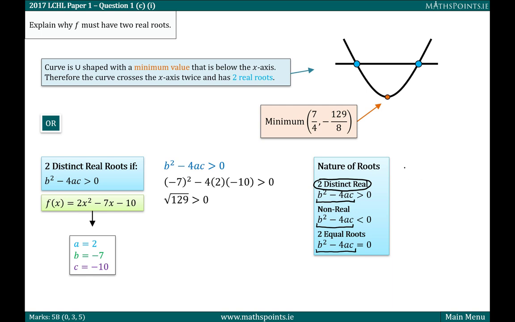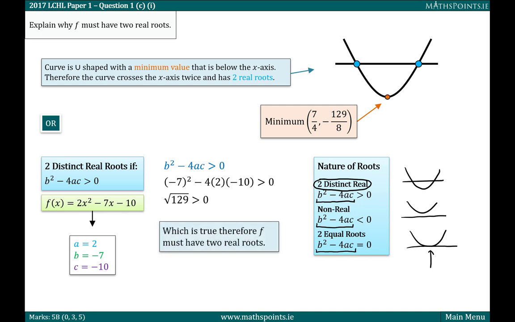It can help you decide if there are two real roots, as in this example, if there are no real roots, or if there are two equal roots where it touches the x-axis and the discriminant would be equal to 0. Okay, one more part to this question. I'll show two methods to do it, and so we can move away from completed square form if we want. If we just want to solve this quadratic equation, f of x equals 0, we have f of x, this is it. If we let it equal 0, this is a quadratic. How do we solve a quadratic? Well, we can try brackets. Brackets don't work here, the factorizing, but we can use the minus b formula.